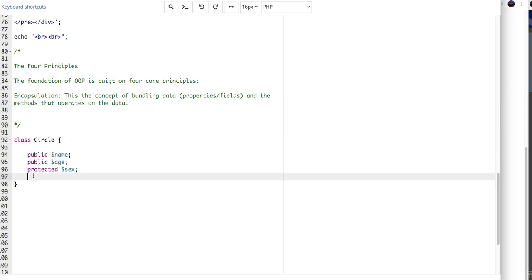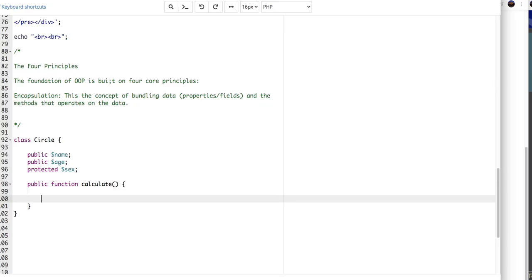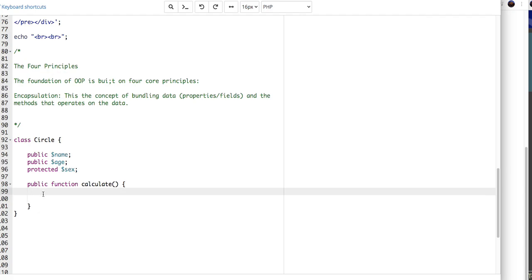Right? And you can even put a function. Let's say, I don't remember what I said the last time. And then we'll do this. Boom, there you go. Encapsulate. How about we just do this?